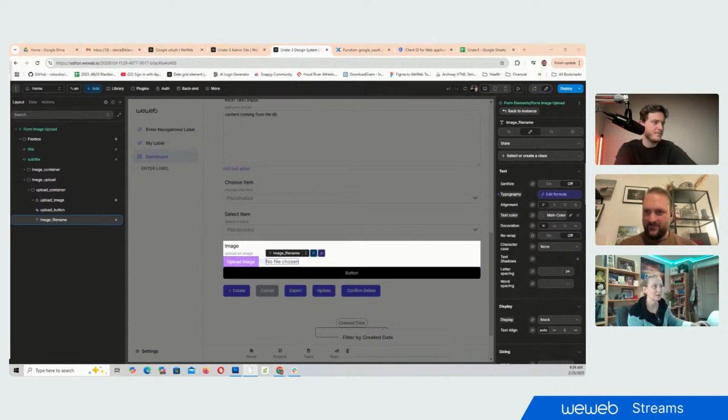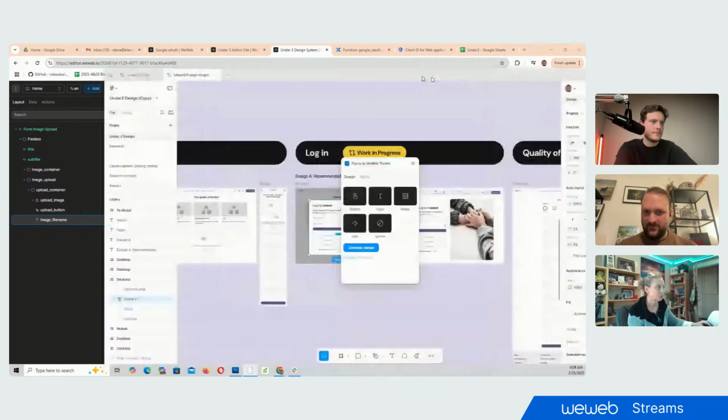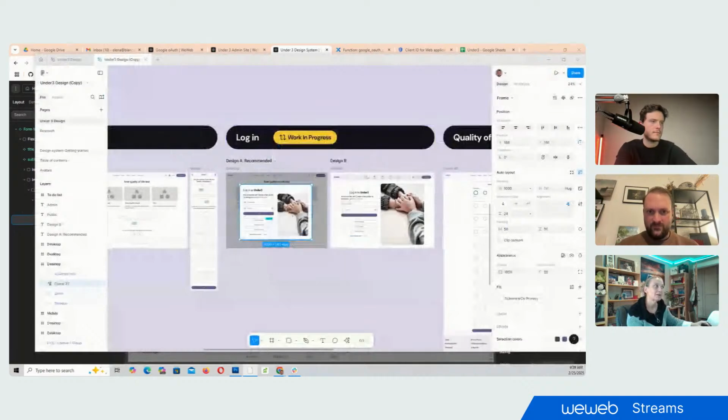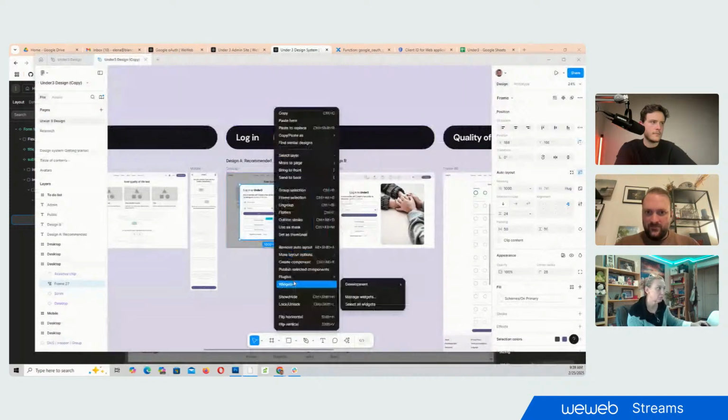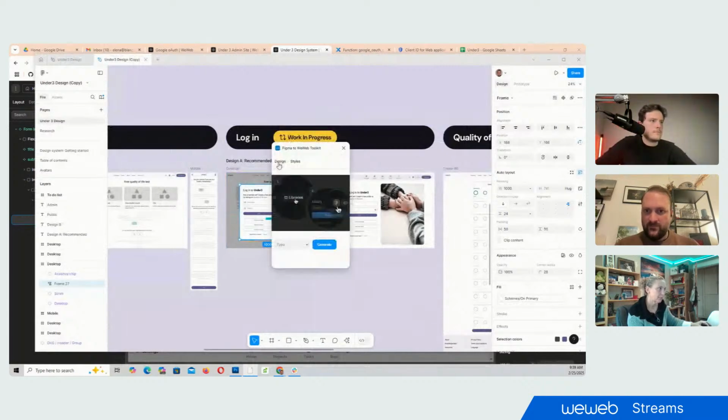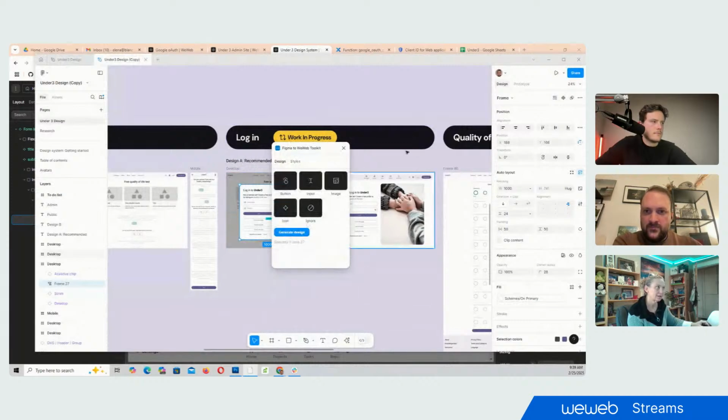Okay, so this one is more, I am trying to use the Figma to Web functionality. So we have our design system, and I installed the widget, the plugin, sorry, and I'm doing the Figma to Web with design, and I generate the design.